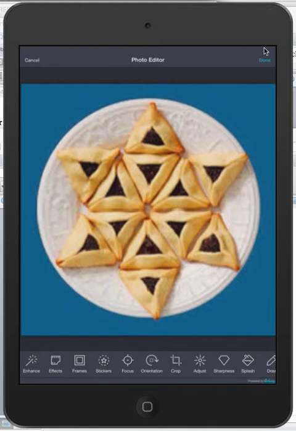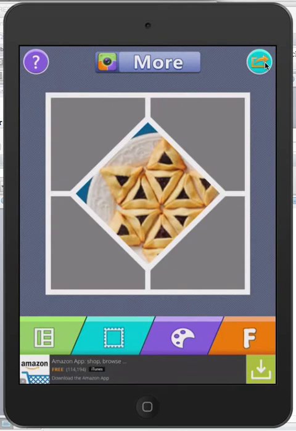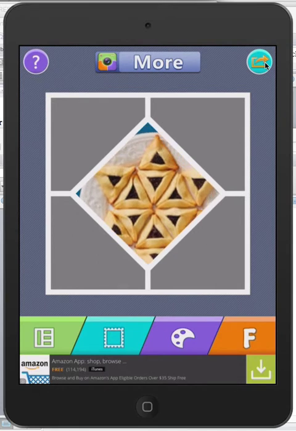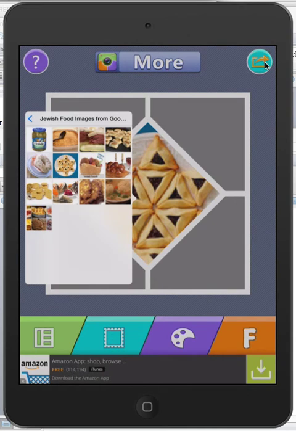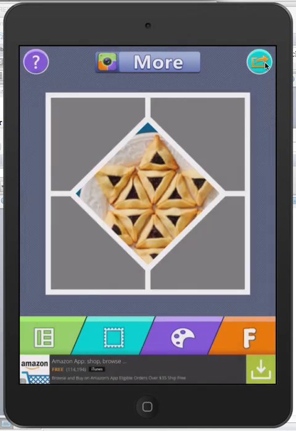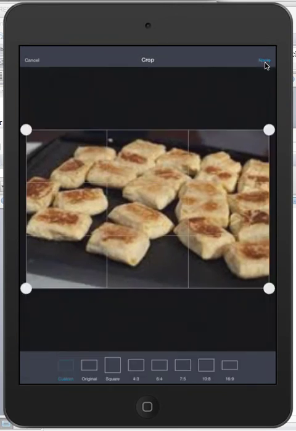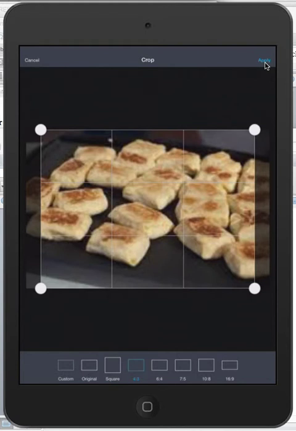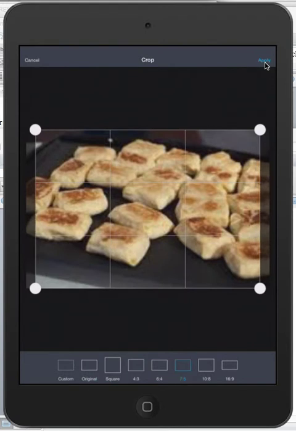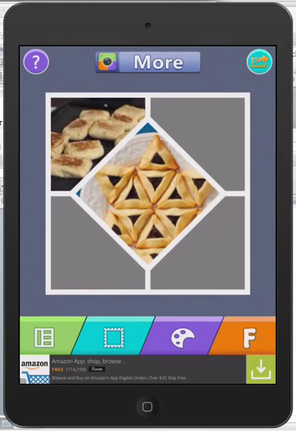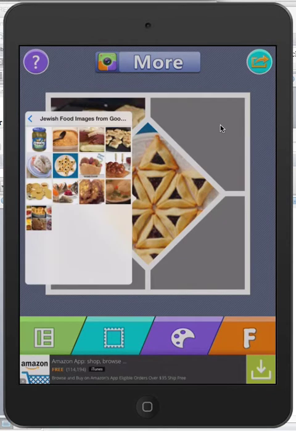The word done is located right up here. So I'm going to click done, and now we have the picture in the middle, and you notice that I could actually move the picture in any way that I want. So let's get some other pictures. Okay, let's say I want to have some blintzes in the top, and if I want to crop it, I can make it bigger or smaller any way that I want by using the various choices here. Let's say that's what I want, and I hit apply, and then I hit done, and we have blintzes in the upper left. Now let's click over here and get another favorite Jewish food.